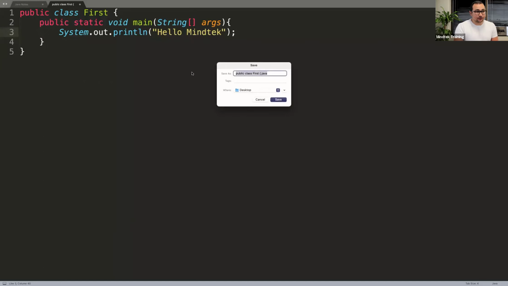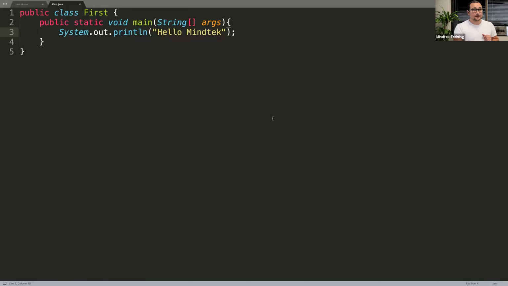Here you need to pay attention: while giving the name of the file, you need to give the same name as you have for the class name, which is First. So we will say First.java. You need to give a .java extension so it will understand this is a Java type of code. Going to click on Save.